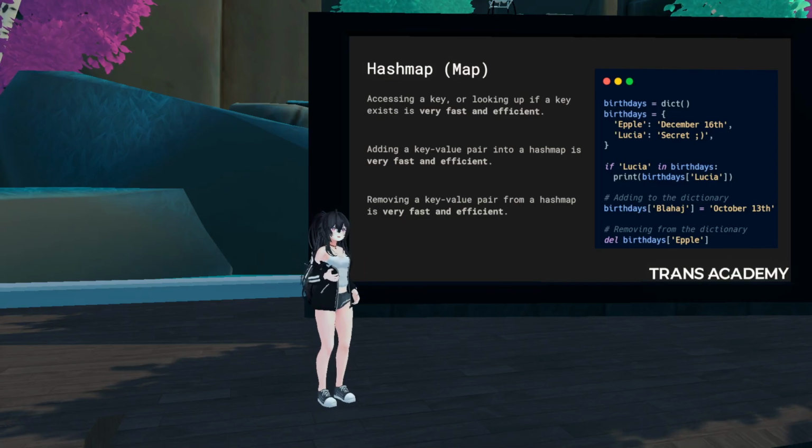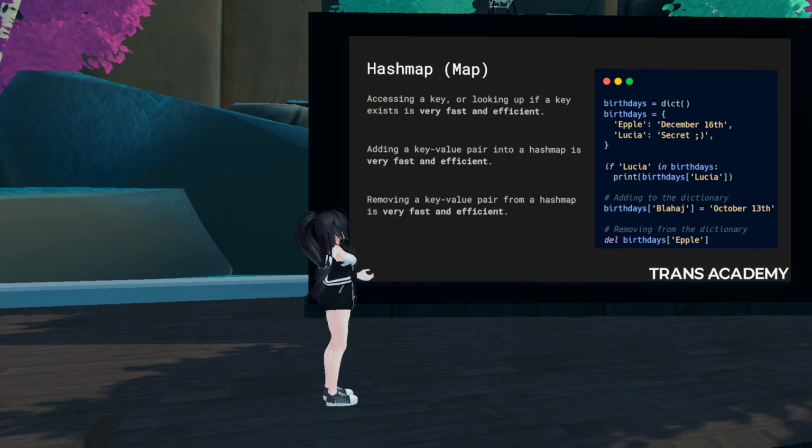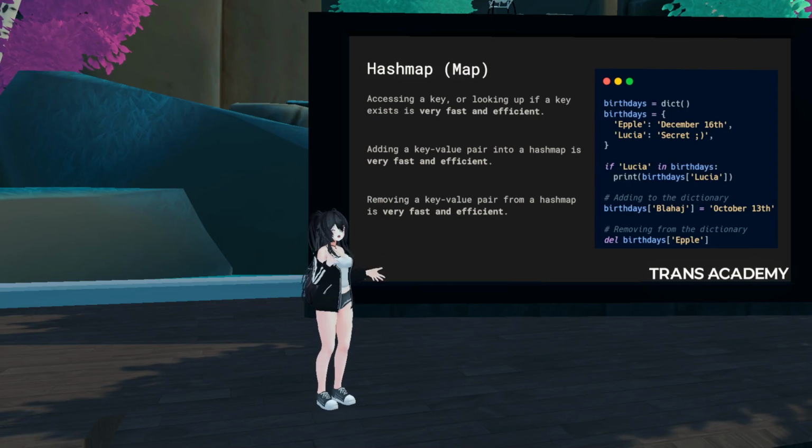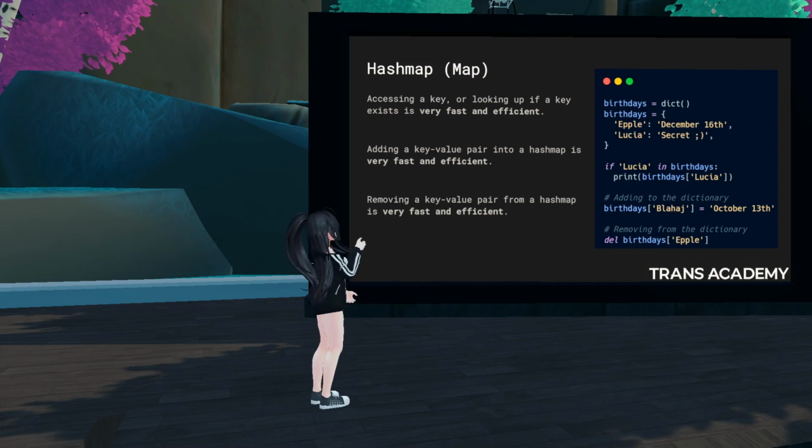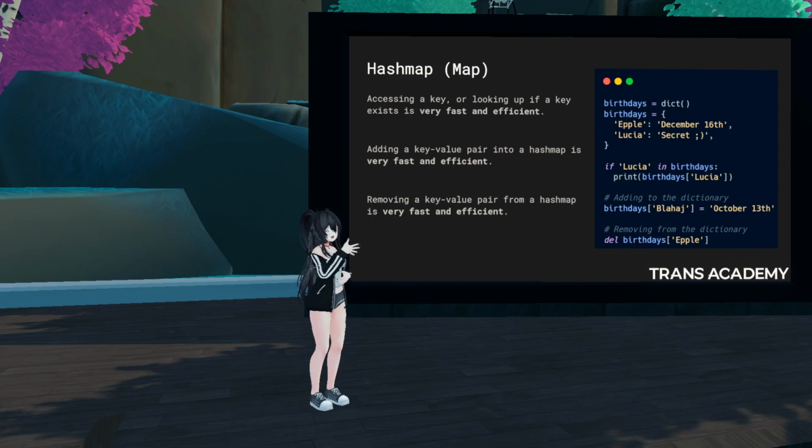All right, let's talk about what hash maps are very good at. Hash maps are very good at looking up values. When I talk about looking up values, you can think of this as searching through the list for a specific key. Now, note that doing this type of search is very fast only on the keys, but it's still a little bit slow on the values because values are not hashed. Therefore, you have to step through everything one by one.